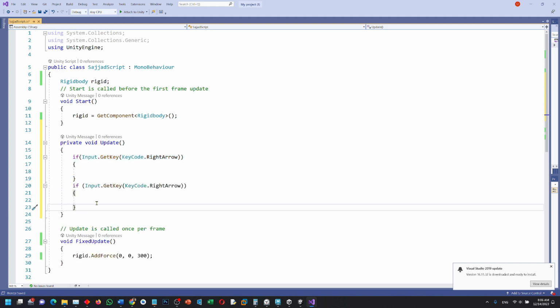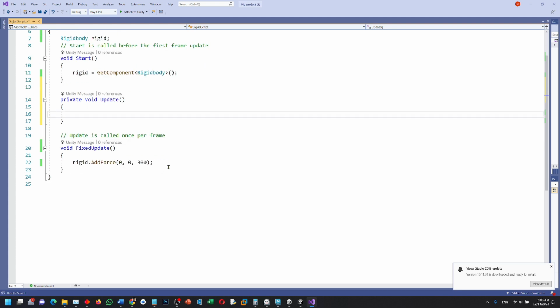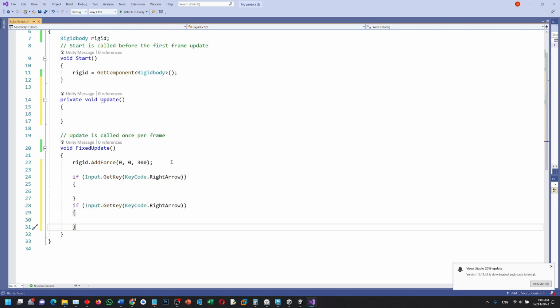I think that needs to be in a fixed update as well, because it is going to be arrow right and arrow left kept pressed for a while. So we will do some add force, but not in Z, but for right, it's going to be positive X, let's say 100.